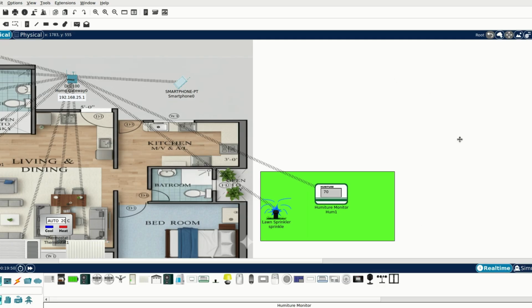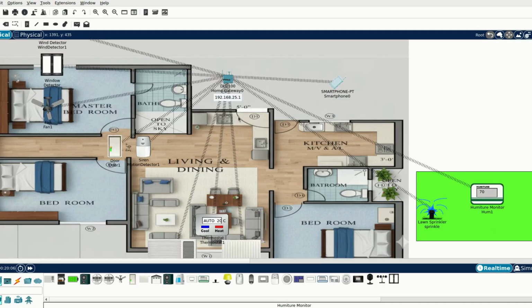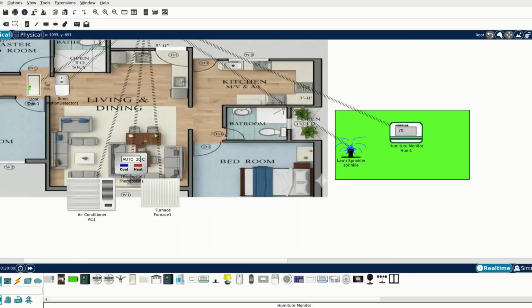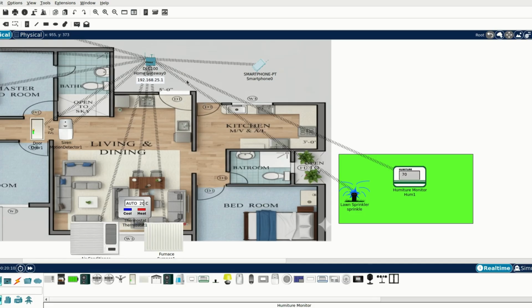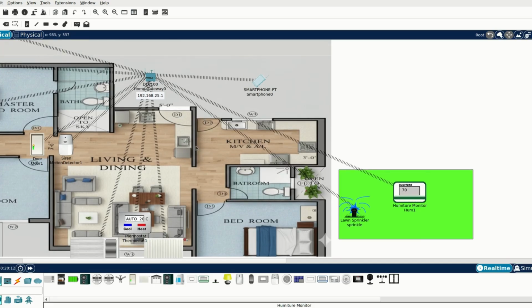Now we can check the condition. Yes, it is working, because we have 70, and so our sprinkler is on. When it is less than 55, our sprinkler will be off automatically. So it is working. Now we have to add some more components, such as this is our main gate, and we have to add a webcam here.